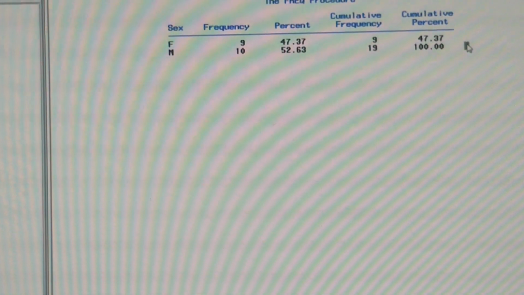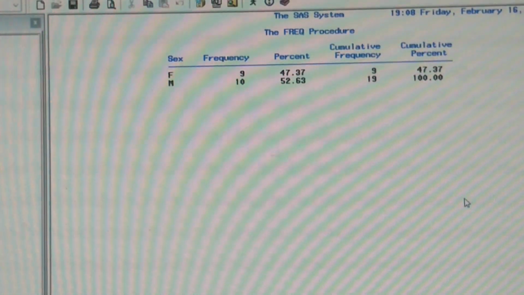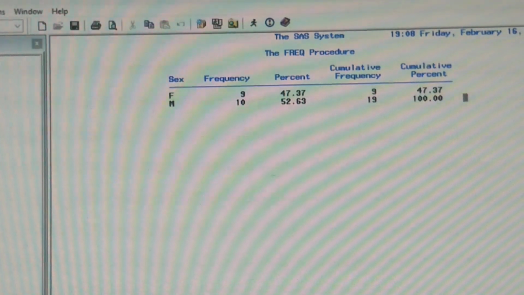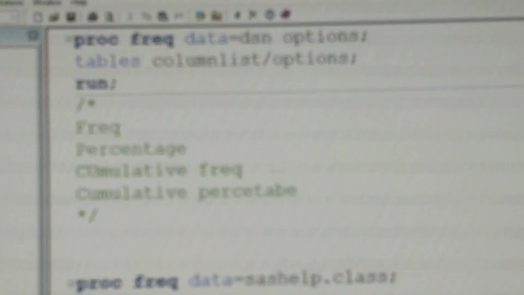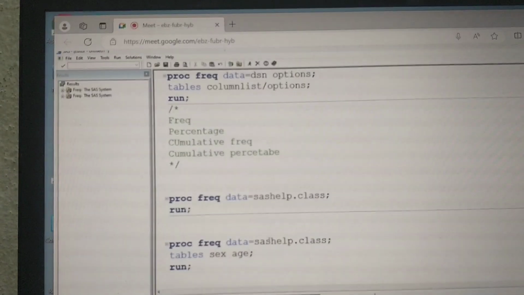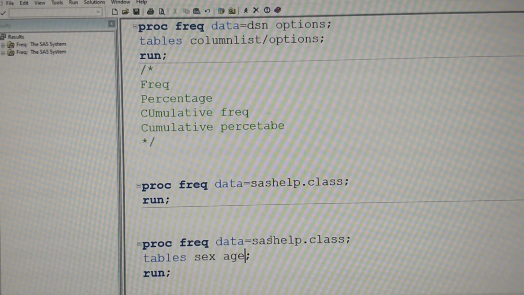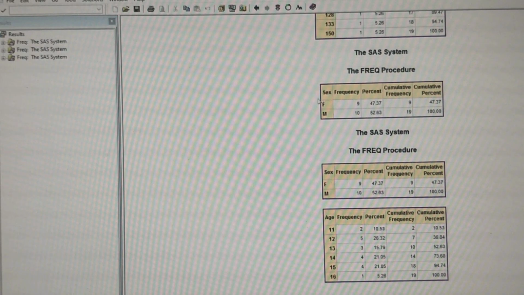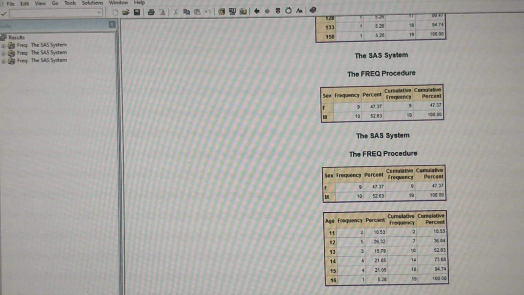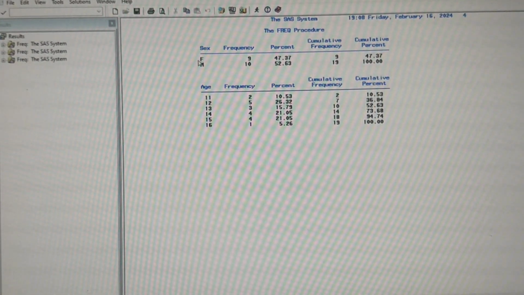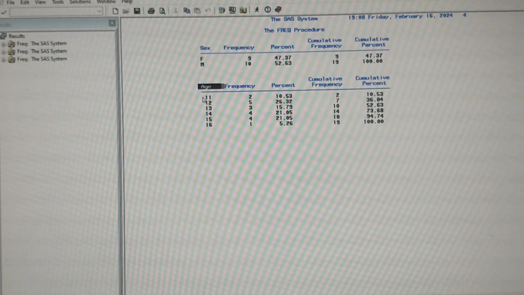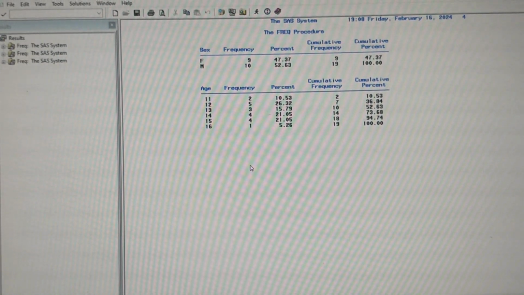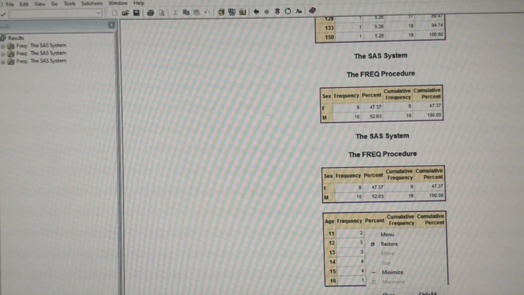Now, I need one more column also, 2 columns. In that scenario, we have to use one more. Please mention age also. Now, when we mention the age column, we can see the sex related and age related frequency, cumulative frequency, percentage. When I submit it, you can see the sex related output first. Next one is the age related. We are displaying like this only. Anybody any doubt here?